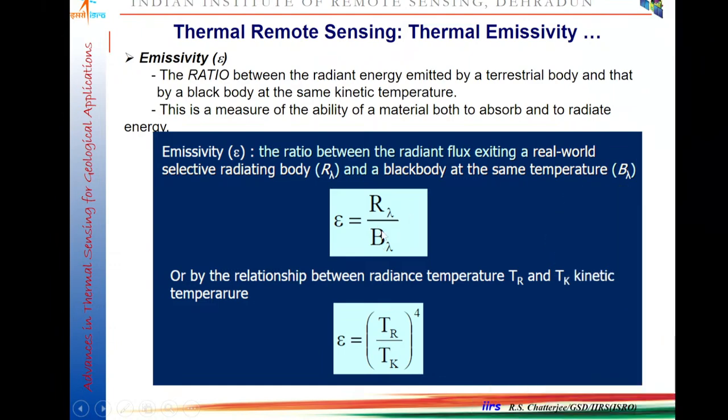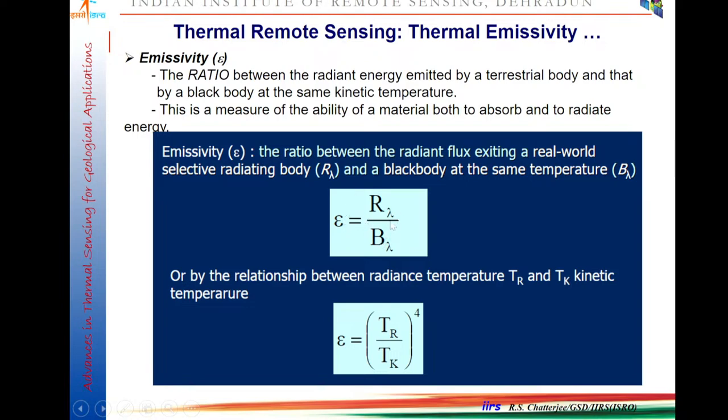In case of a terrestrial body, the entire energy received cannot be radiated. It radiates the major part, but not the full. For example, it can radiate 90%, 95%, 80%, 85%, something like this. If it is so, then what will be the value of the emissivity, epsilon? It will be what is radiated divided by what is received, around 0.9, 0.95, 0.8, 0.85, something like this. Okay, this is what thermal emissivity means.